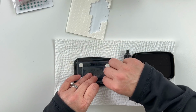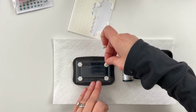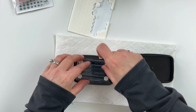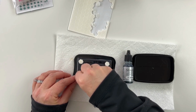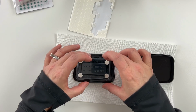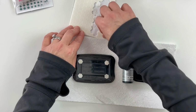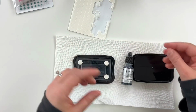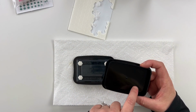So we're going to layer them up a second time. I'm going to layer the dimensional right back on top of the other one. The reason that I'm doing this is because I want to make sure that this cap, this protective covering, is nice and in its place. If I don't give it a little bit of padding, when I close this lid, it might hold it up from the pad, and that's not what I want to happen.